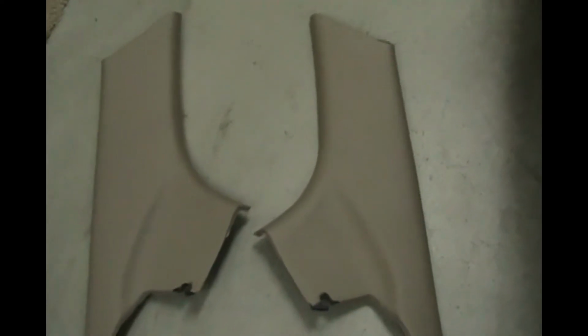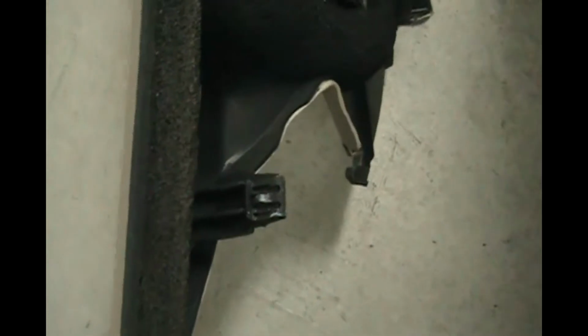Now we're going to put these 2 plastic covers that cover the wire for the defroster. I think they're called C-pillars. That covers on the inside right here. It will cover that section. They're just pressed in there and they snap, so you got to line them up. There's a lot of connectors on these things. There's 1, 2, 3, 4, 5, 6 metal connectors that snap in and hold it in place. The trick is to line it up and then bash it.